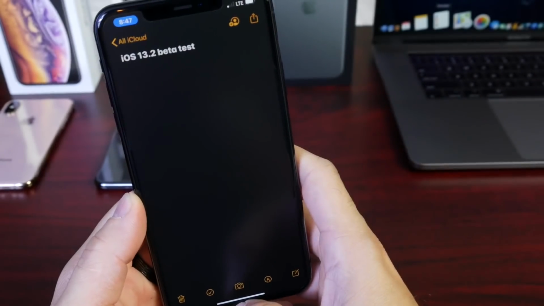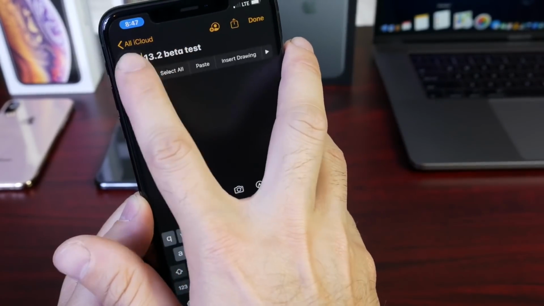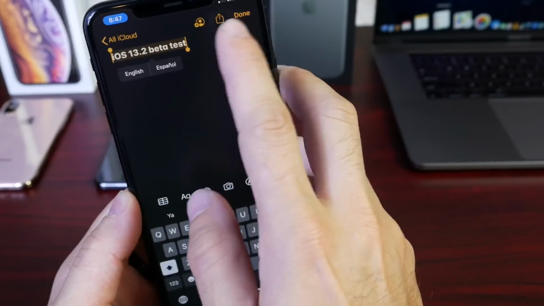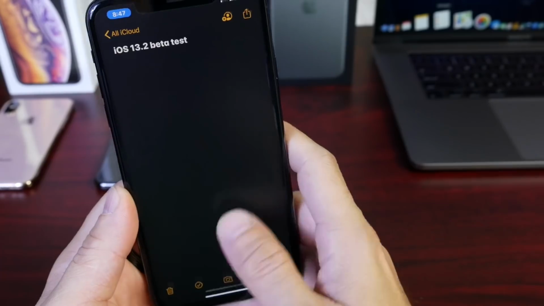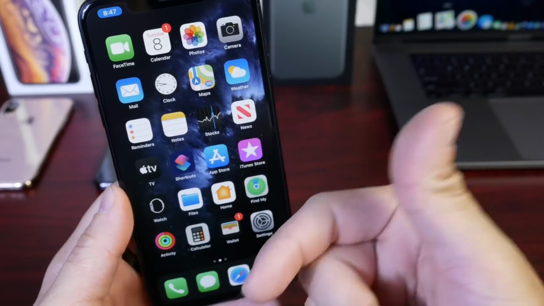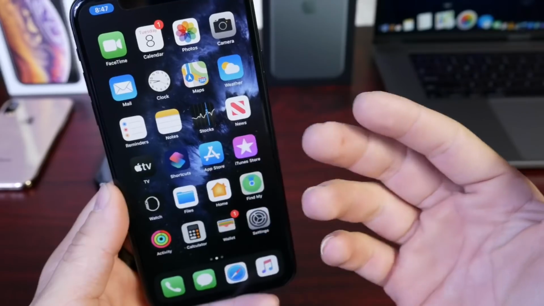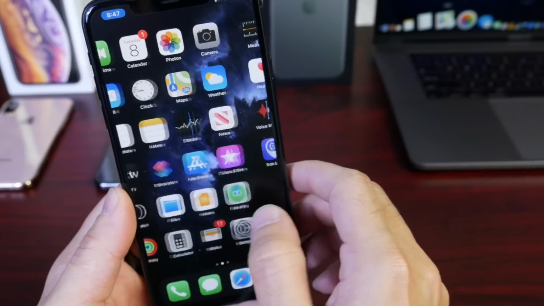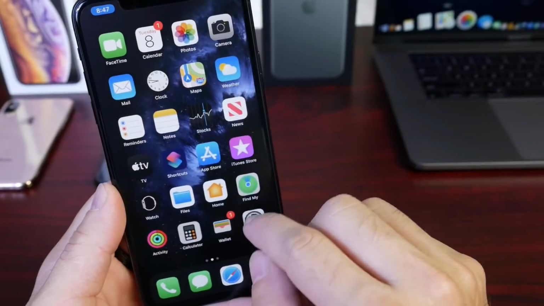This happens more with third-party applications, but if you try to double tap and select the words and try to click on speech, it would crash. Again, the mail application has done that before. It's done it in messages quite a bit, inside of YouTube, dictation, and also the voice dictation is crashing and causing crashes in iOS 13.2.